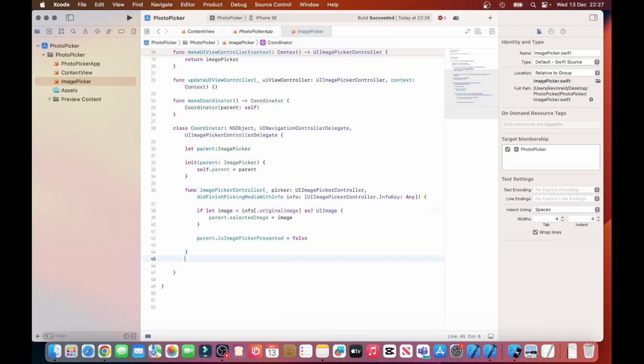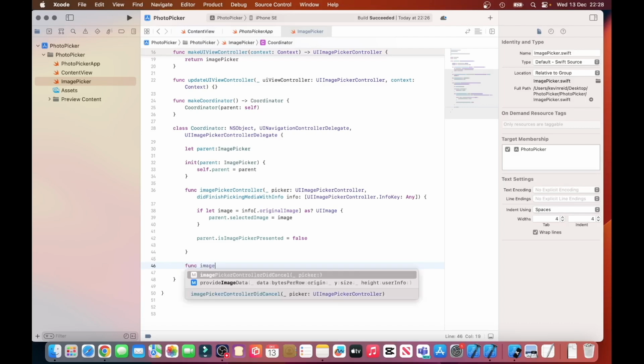And then our final method is to add the did cancel delegate of the image picker. So that is function image picker did cancel.